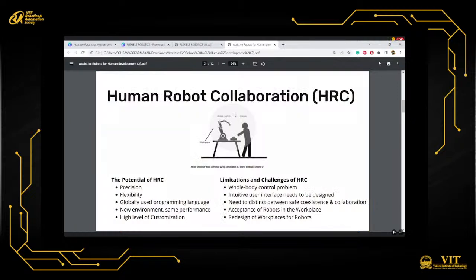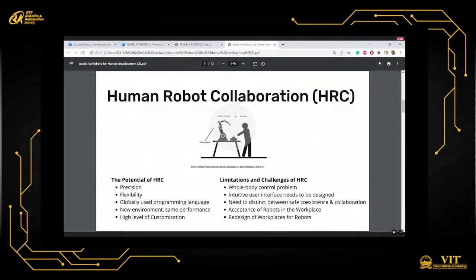But when I'm talking about flexible robotics, it has certain things coming up in the area. One of the areas, when you talk about the medical industry, is called human-robot collaboration, or sometimes human-robot interaction. If you see the image, you can see a manipulator, and there might be some task supposed to be done by the robotic manipulator, that means the arm, and the end effector, that is the gripper, and the human is also there.